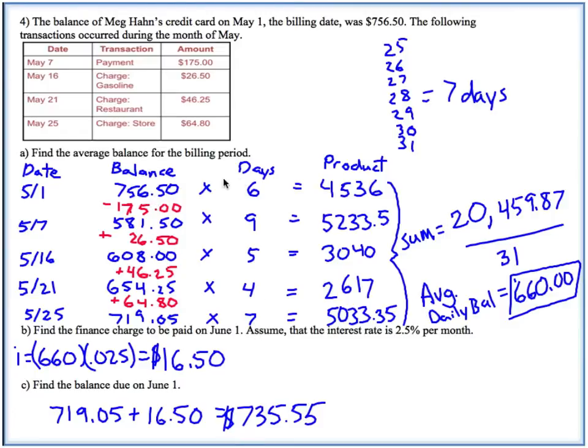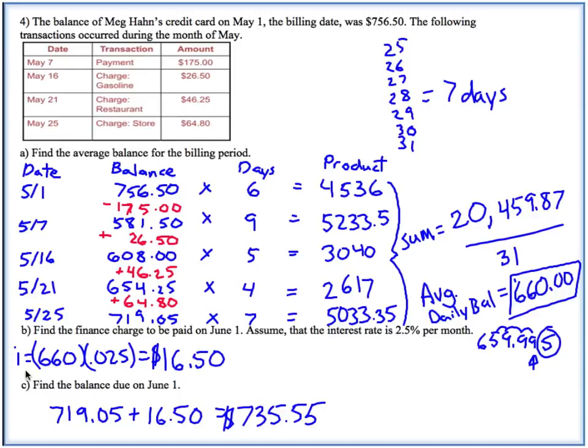Then you should have multiplied each balance by the number of days. And then you should add all these up or sum them up. And you should have gotten this. And then divided by the 31 days in May. And your average daily balance is $660. Now, in your calculator, you'll notice it was 659.995. So if we wanted to round to the nearest penny, we would look next door. Well, that 5 means this would go up. And so it just keeps spilling over all the way to $660 there.